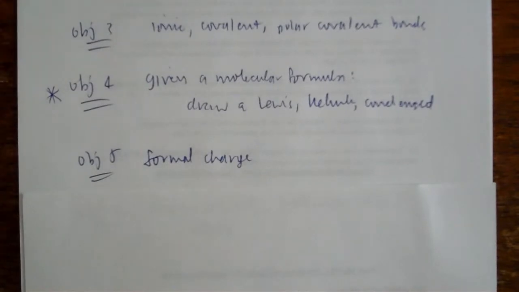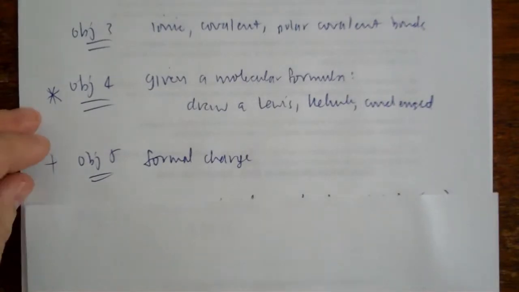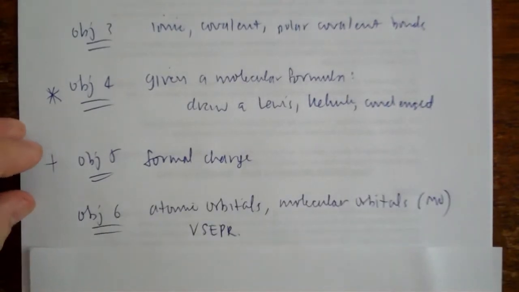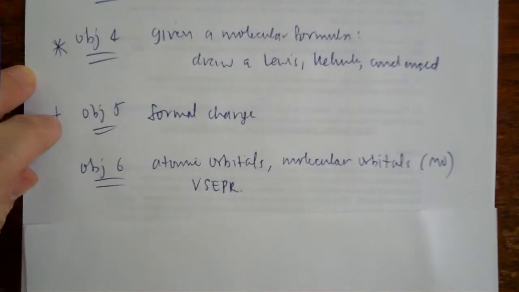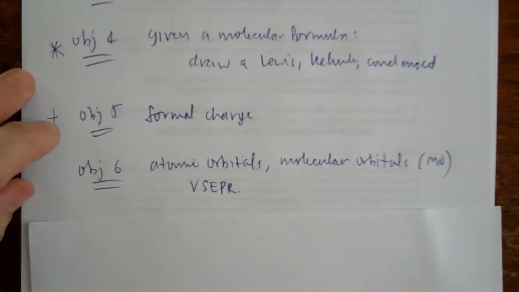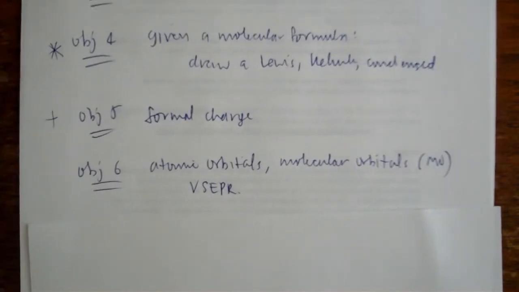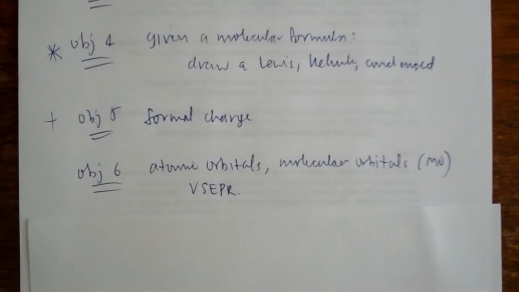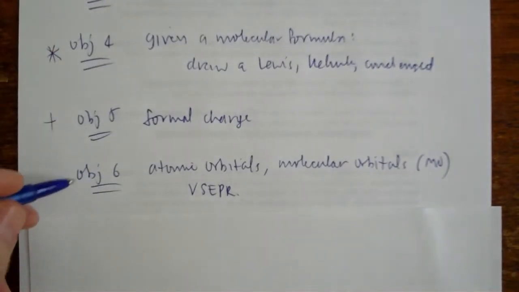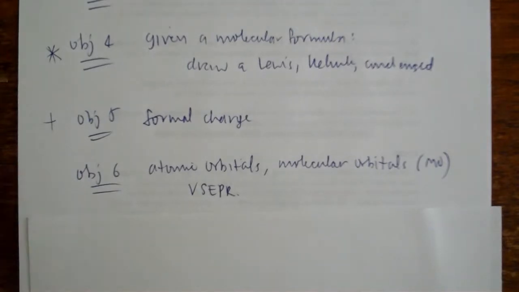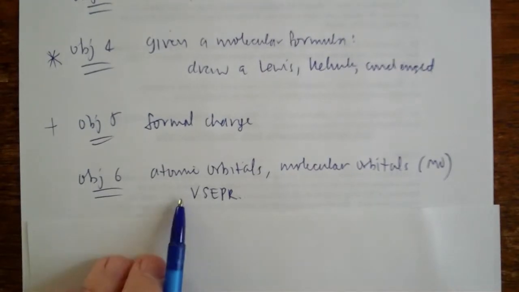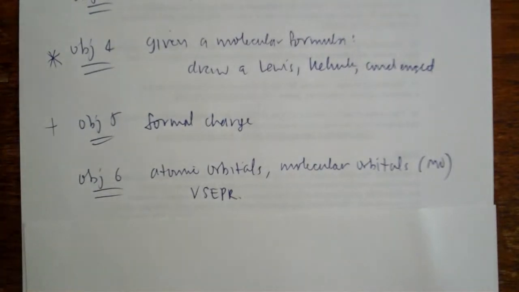Formal charge, people struggle with this also. This is a bit shorter than objective number 4, so let me just put a little X next to that one, or a plus next to it. And then finally, atomic orbitals and molecular orbitals and VSEPR theory and molecular orbital theory and so on. So we're going to go pretty lightly into this. People don't usually love it by the time they get to this course. In other words, there's some holes in your understanding, but we won't need to go real deep into this. So I'll touch on that.